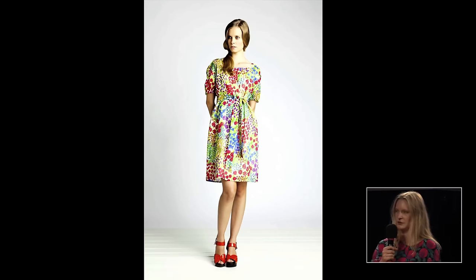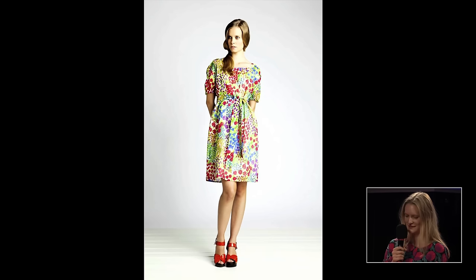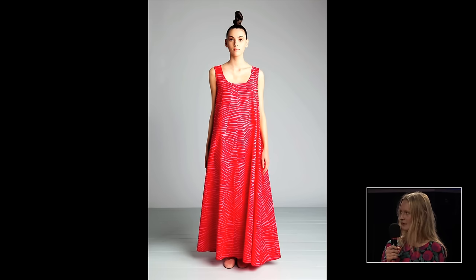And I also make a lot of prints for clothing. This is actually one of my favorite prints for clothing that I made. It's the print that Mika showed earlier. It's called Kukkameri, which means this sea of flowers. I don't know if it translates so well. And I really think it's quite interesting to design prints for clothing because clothes are so personal for people. So I think about what kind of people would wear the prints and what kind of colors they would like to have next to their skin, and it's quite a personal thing for people.